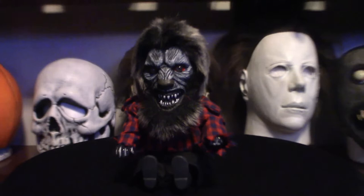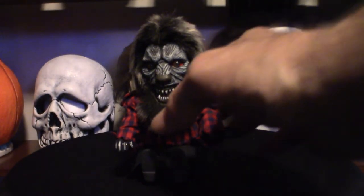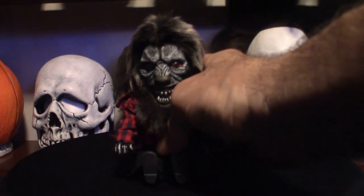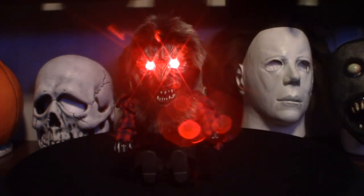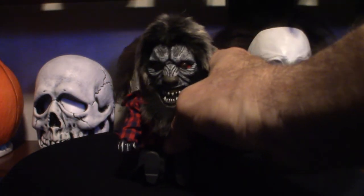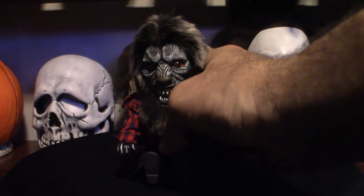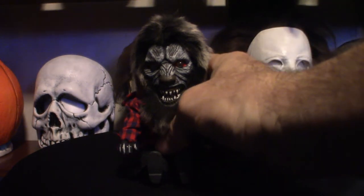Okay, so let me just pull it back so you can actually see. There we go, like that. Okay, this is the Wolfman. Now when you press the center, the eyes will light up. You got some cool sound effects on these things. Now keep in mind, what you hear sound effects wise, all the other ones will make the same sound effects, except obviously the volumes will be a little bit different, but they are the same.